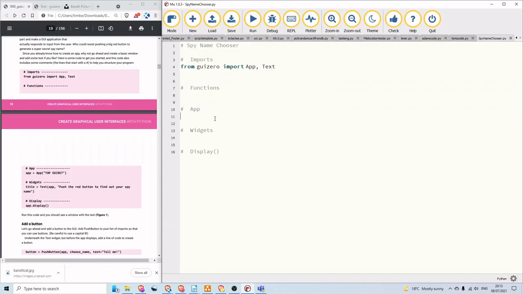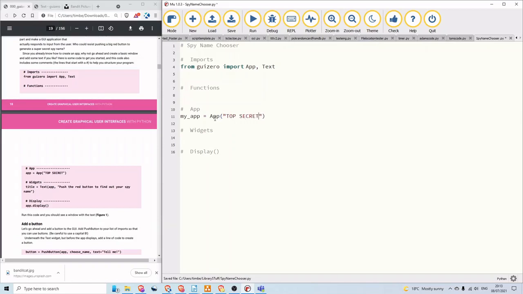Our app starts with lowercase a-p-p. That could of course be called anything. So I think today I'm just going to call this my_app, just to show you that that doesn't matter. It's got to be consistent through. My app is going to be an object from the App class. And if you remember rightly, this is the big container that my program sits in.